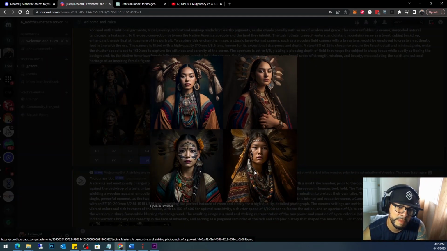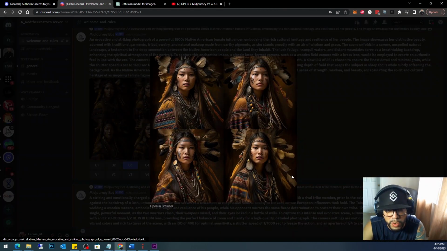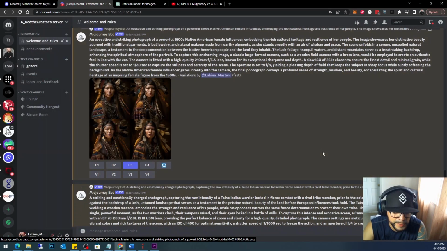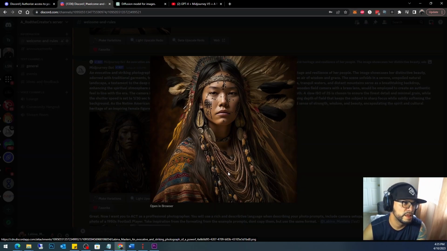These are the 4 images that I got from that one prompt. Then I really liked that bottom right corner image, so I took that and created variations of that one image, and here is what I got. Then I said, you know what, image 3 is the one I want. I selected image 3, and there are some other images, and here is the final result of the prompt from ChatGPT that Midjourney created. It's just a work of beauty.